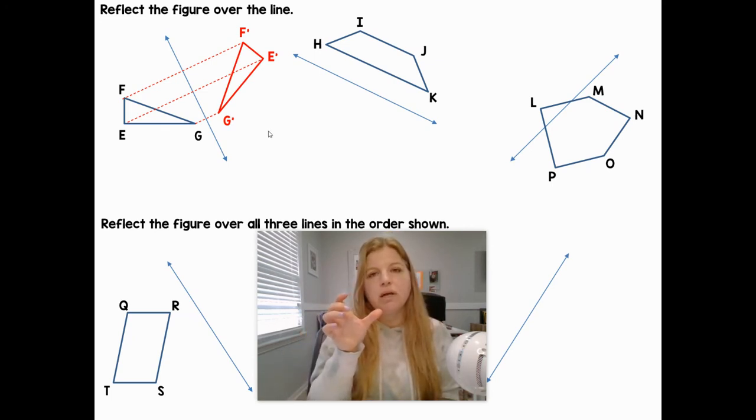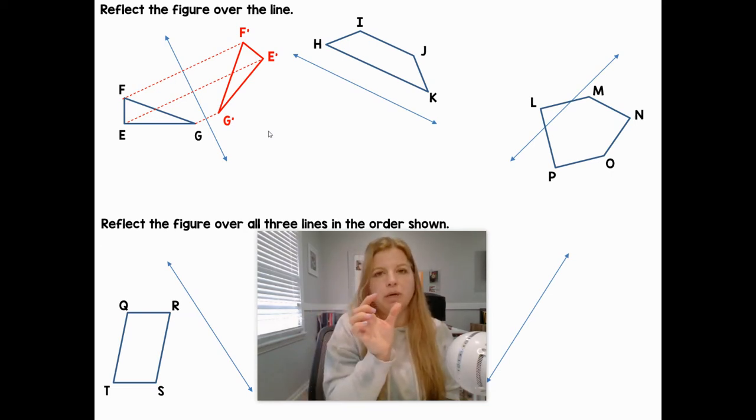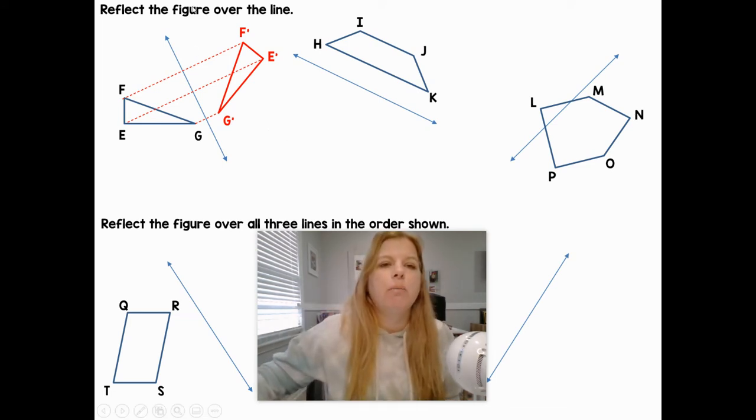Now you're only going to be as accurate as you are with your ruler. The 90-degree angle is obviously a big deal, and then also the measure. If you're measuring in centimeters, sometimes it might be easier than inches because you're working with tenths and those are really easy to count. Whatever tool you're using, make sure it's as accurate as possible.